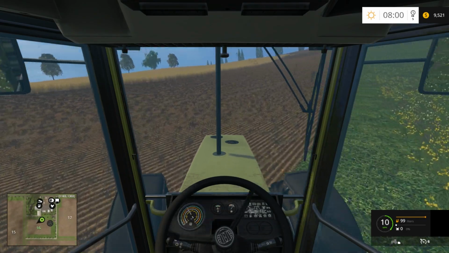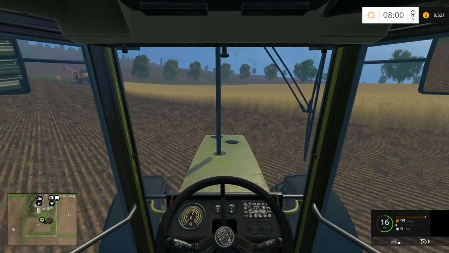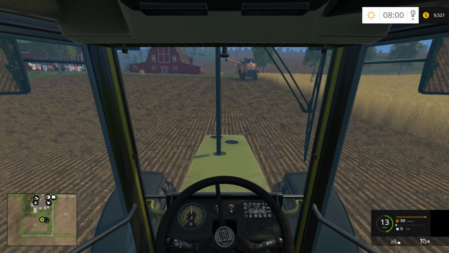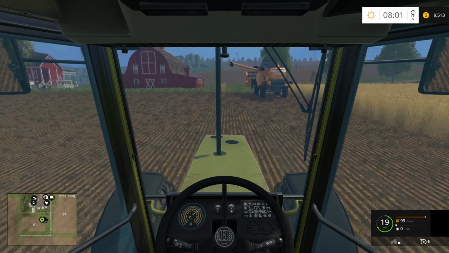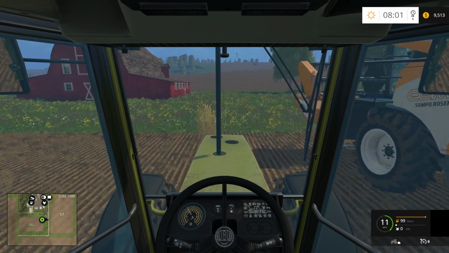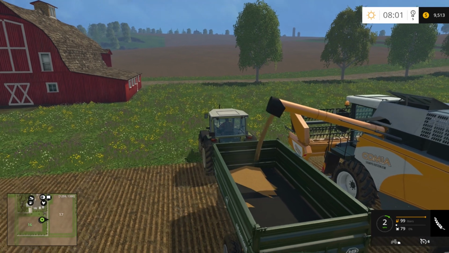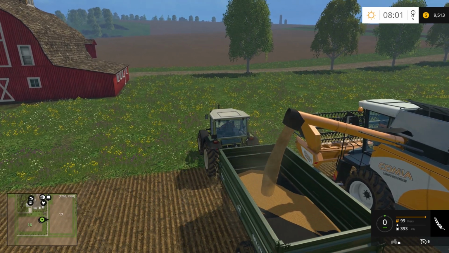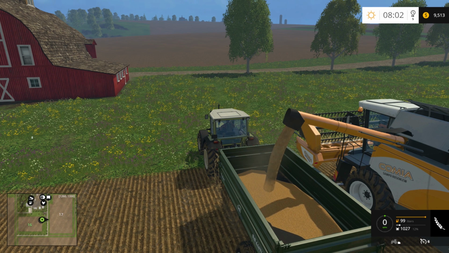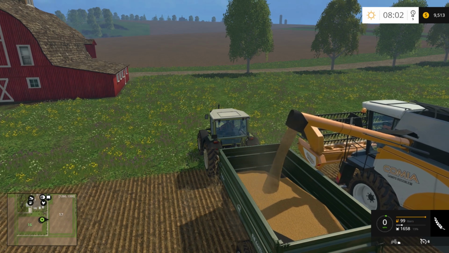As you can see there, you can select different vehicles by just clicking through them, by using the tab key. Otherwise, on the wheel, I can use a couple buttons. A lot of people will just refer to it as tabbing through vehicles because you hit tab to do it. The AI here will just automatically unload what they have into my hopper, into my wagon, which is nice.